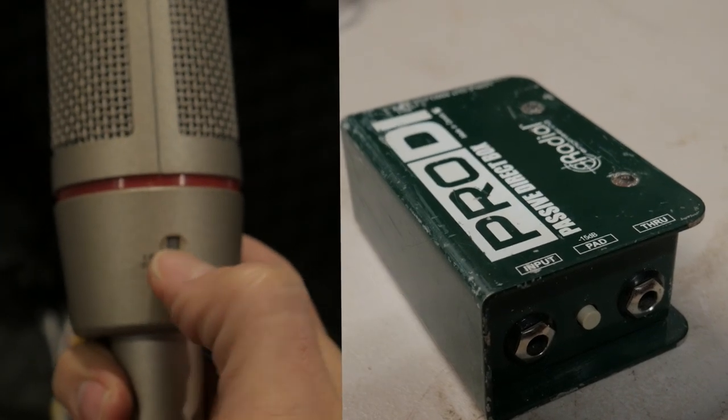Next comes the mic or the DI, and that does make a difference. There can be a pad on the microphone or on the DI, so if you've got a weak signal, you should check that too. The next part of our chain is our analog preamp. This brings our signal from mic level to line level so all the rest of our gear can use it. Every console, whether it's analog or digital, has an analog preamp.